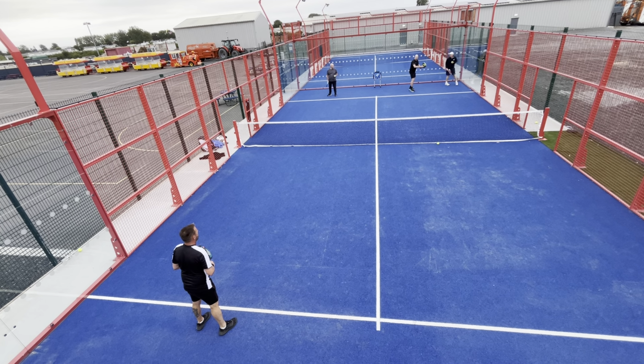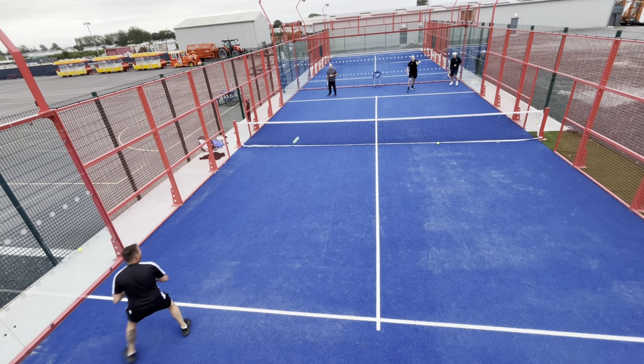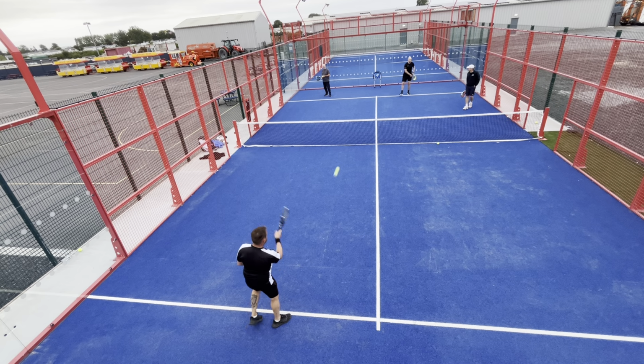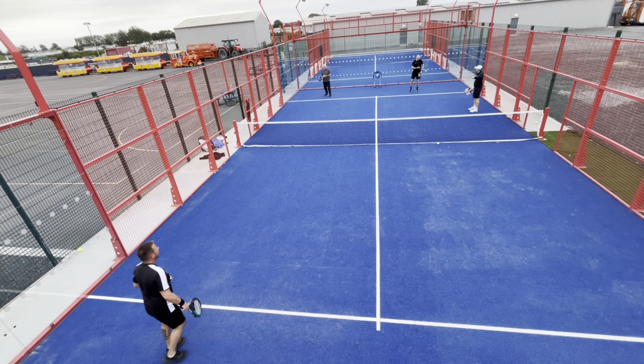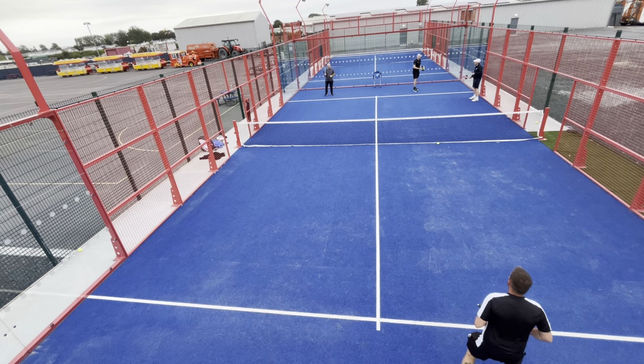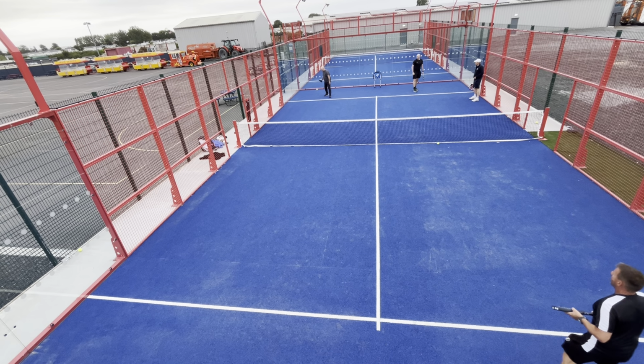Go for it. So drop it here and swing and go in after it. Get to the net. Good. So you want to be right at the net after that. By the time he's got it, you want to be up there. Okay, go for it again. So drop, hit. You can both serve. That's fine. Carry on. Good.